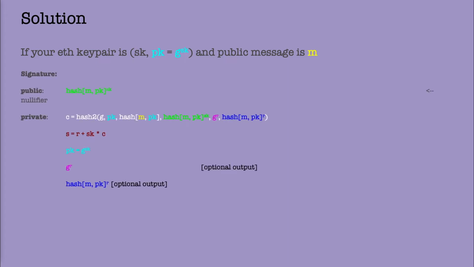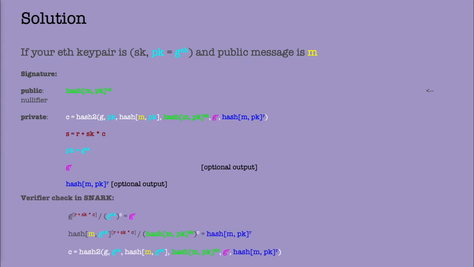So first, our wallet will calculate all of these signals. Inside the secure enclave, it'll calculate our nullifier at the top. Remember, the hash of message, public key to the power of secret key, along with a couple of other hashes and values. The thing to note about these values, not their specific values, you can check later that these all check out, is that given all of these values, you can't derive someone's secret key. And this is important because these are the values that are going to be leaving the secure enclave.